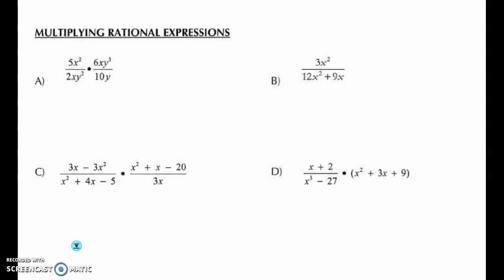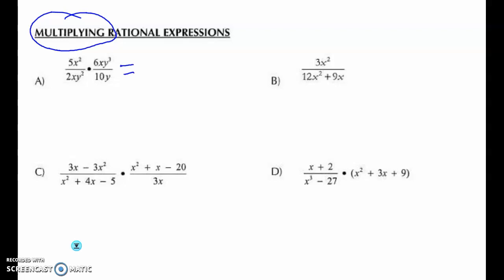Hi everybody, this video is going to focus only on multiplying rational expressions. And it's going to seem a lot like dividing because we have a numerator and a denominator in a fraction. A fraction is really just a comparison of two numbers through division. So while this says multiplying, it's just going to feel a lot like dividing because we're going to be doing a lot of canceling. Okay, so I'm going to go through this like how I would think of it.